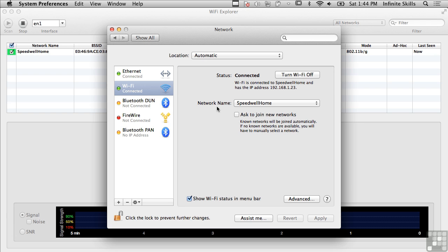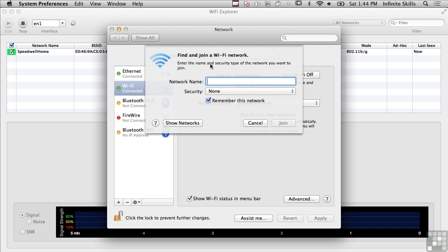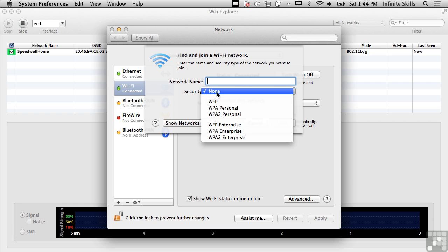Now, I've got here in my Mac OS, I've got my system preferences up with the network, and you can see I've got my Wi-Fi. It happens to be connected to this particular network. I could have it join another network, and I could either do no security, which is the open system. I could do WEP.